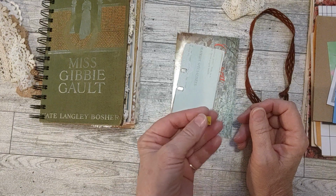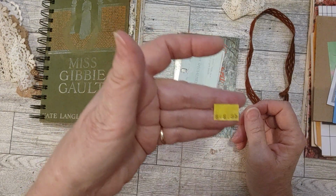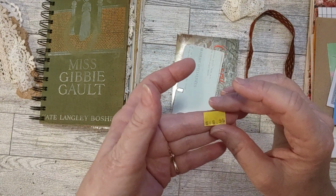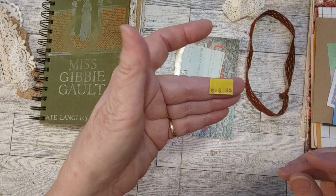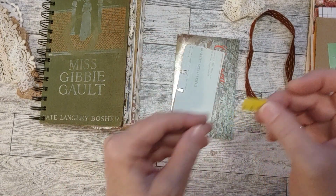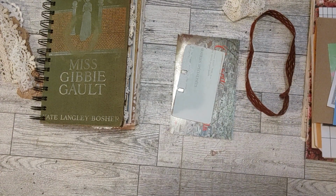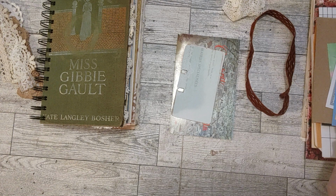Desk ephemera for you. You know, they don't put price tags on anything anymore, right? If you see a price tag, it's very rare, probably in a thrift store that doesn't have UPC codes. But anyway, I thought that was pretty interesting and old. I was going to use it myself, but it was sitting on my desk, so I just put it in here for you to decorate. Wouldn't it be cute right there on that blue tag?